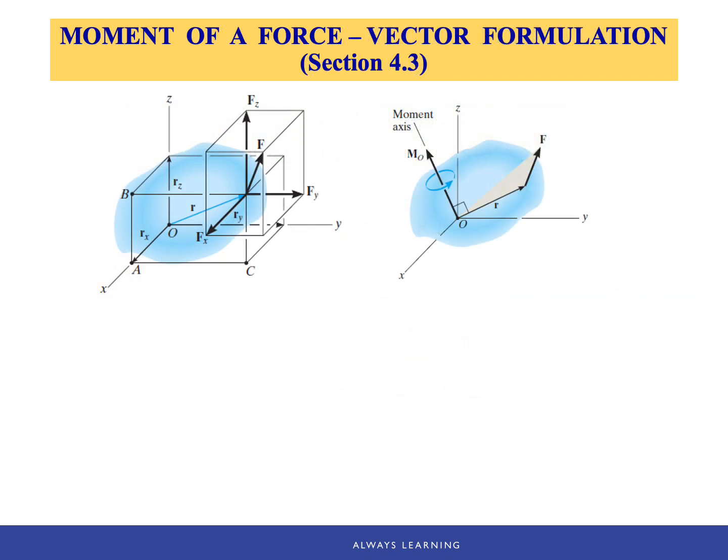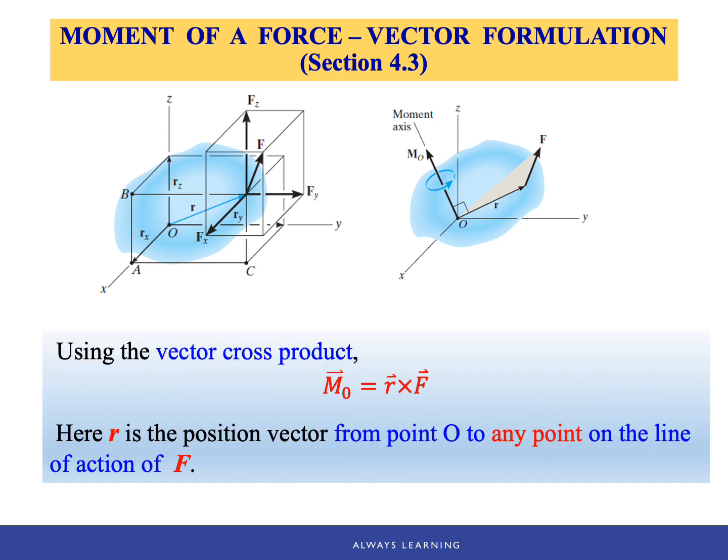Finding the moment of a force in 2D is straightforward. We know the perpendicular distance d. But finding the perpendicular distances can be hard, especially when you are working with forces in 3 dimensions. So a more general approach to finding the moment of a force exists. This more general approach is usually used when dealing with 3-dimensional forces, but can be used in 2D cases as well. And this more general method of finding the moment of a force uses a vector operation, which is the cross product.